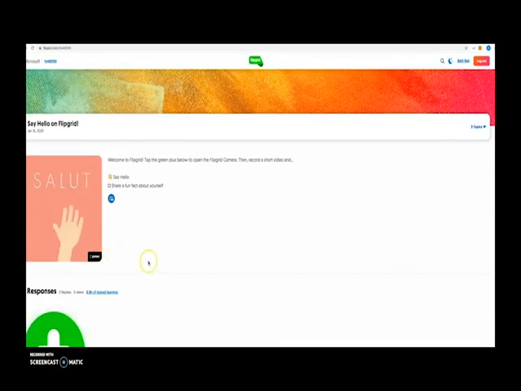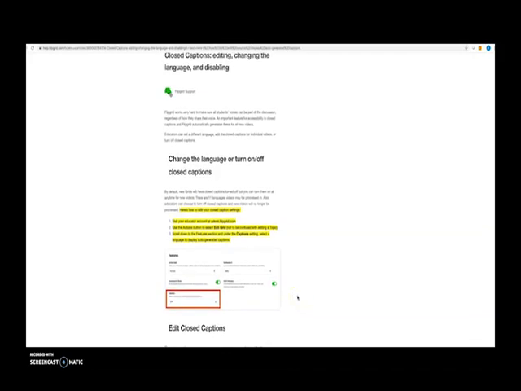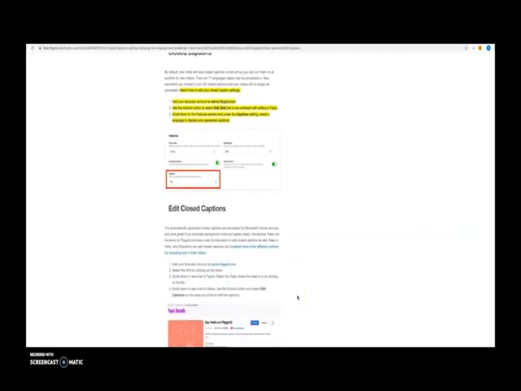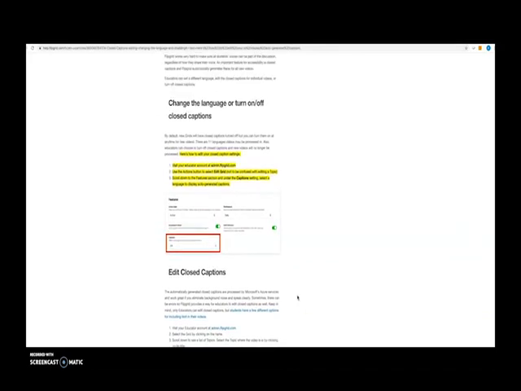If you are concerned about closed captioning, you can also change the language of the closed captions. So depending on if you want the captions to read in another language, or even if you want it to be reflective of the language that the students use, make sure that you're checking your settings in order to do that.